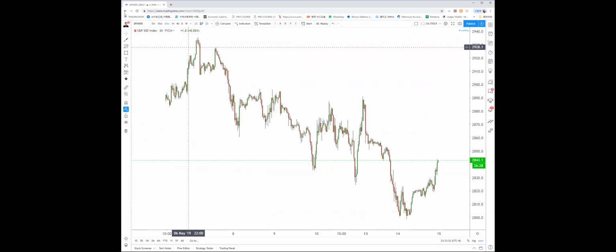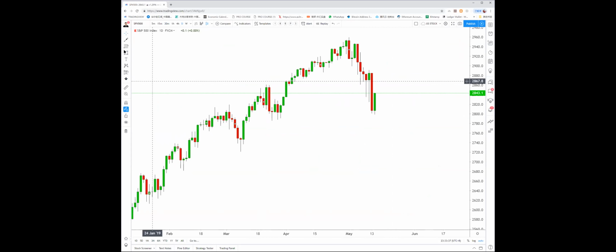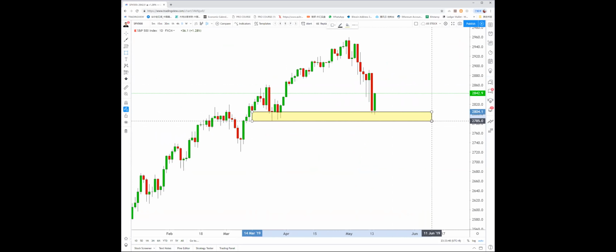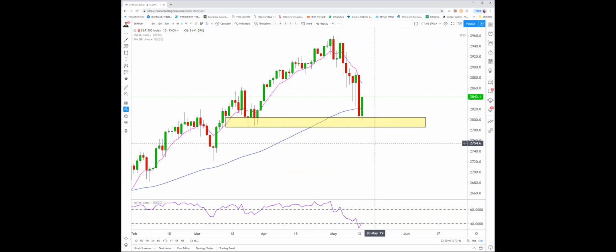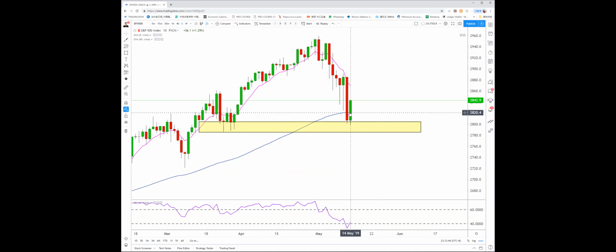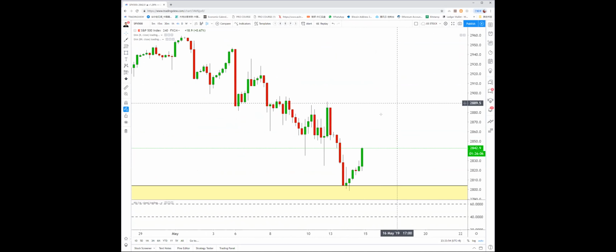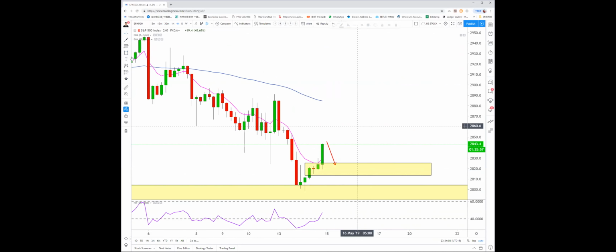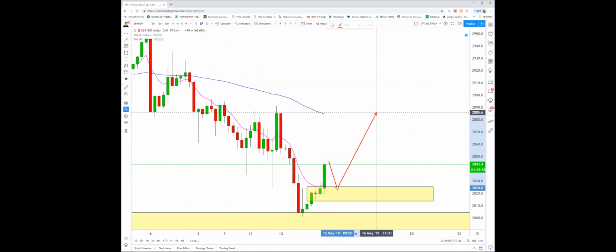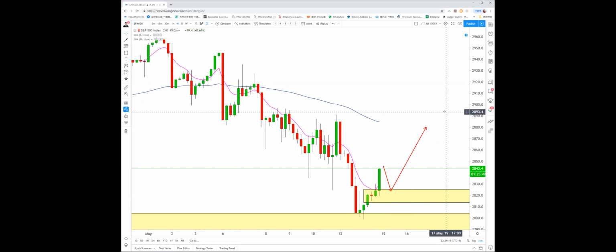S&P, okay. I think the S&P has finished the bearish move recently because it hits into this place. You can see the structure here is really strong, right? It actually bounced from here, and also the 89 EMA, it's coming back to the 89 EMA. So for this week, I'm bullish for S&P. Find any pullbacks, come to here, buy from 2,823, buy from here, aims 2,880. Buy the pullback of S&P.